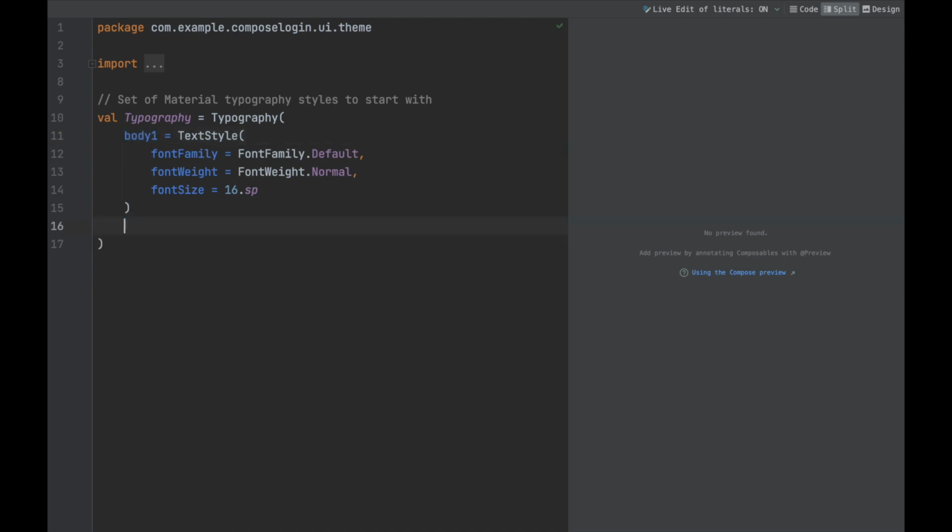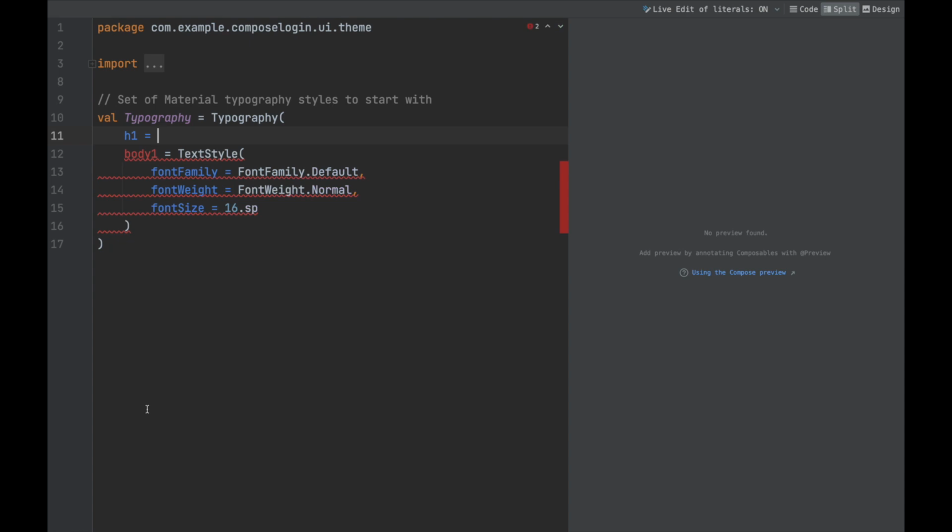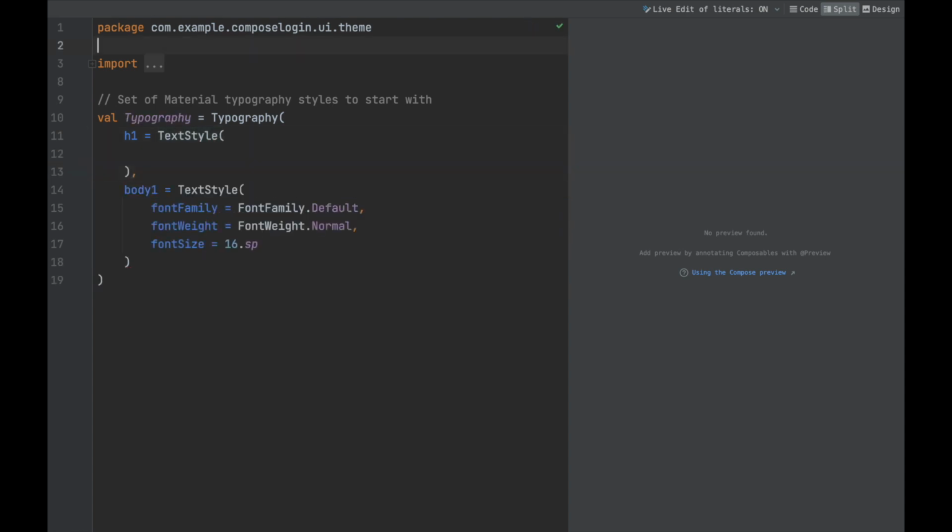So what we want here is to customize our own H1 title style, so that will be text style. And this will apply to all the titles in the app, right?